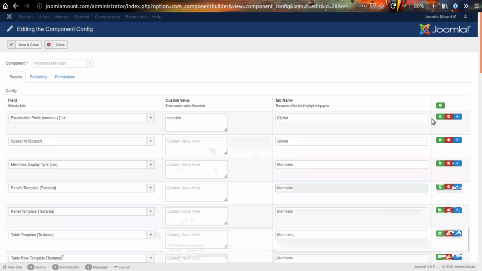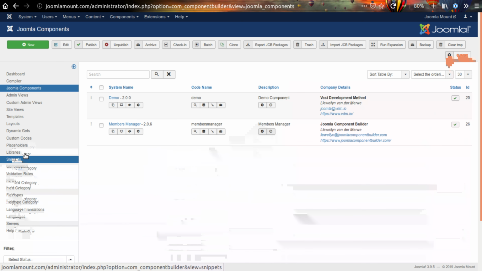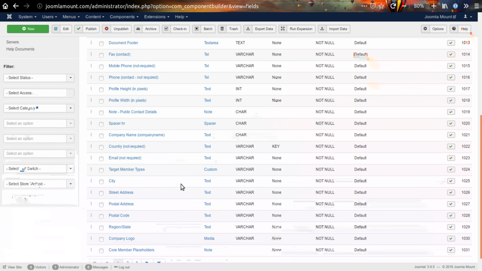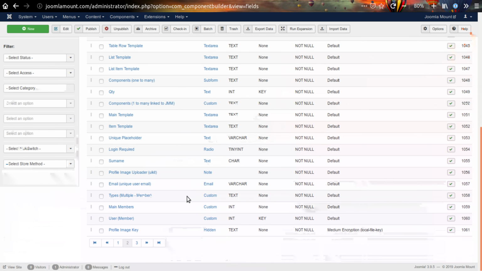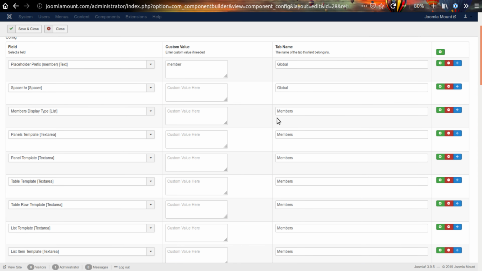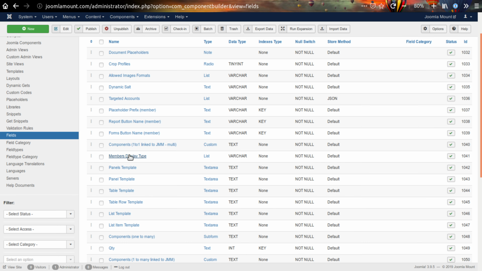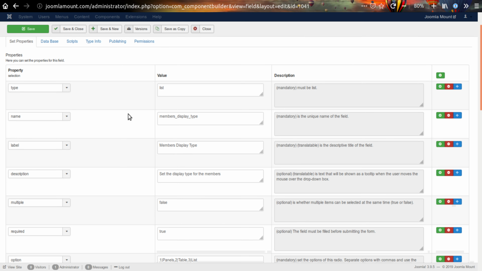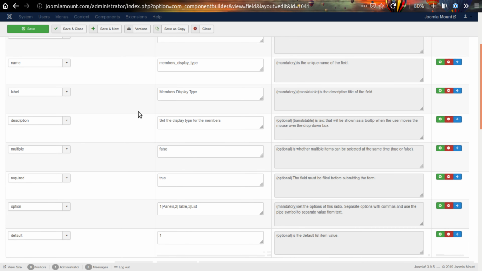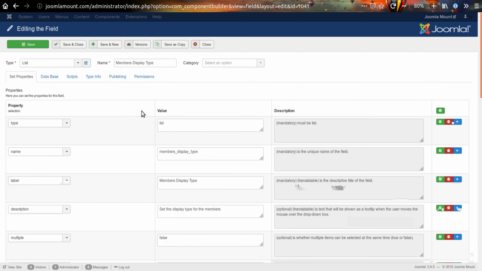Usually if there's none, you'll just click on this plus and start adding the fields. Now it's really in the field that a lot of the control is managed. So if I go out of here and I go to the fields, let's open some of those fields, like for example this members one. The first one is member display type list, so it is this one. Let's open that one, and we basically see a normal members display type, and then basically nothing unique.